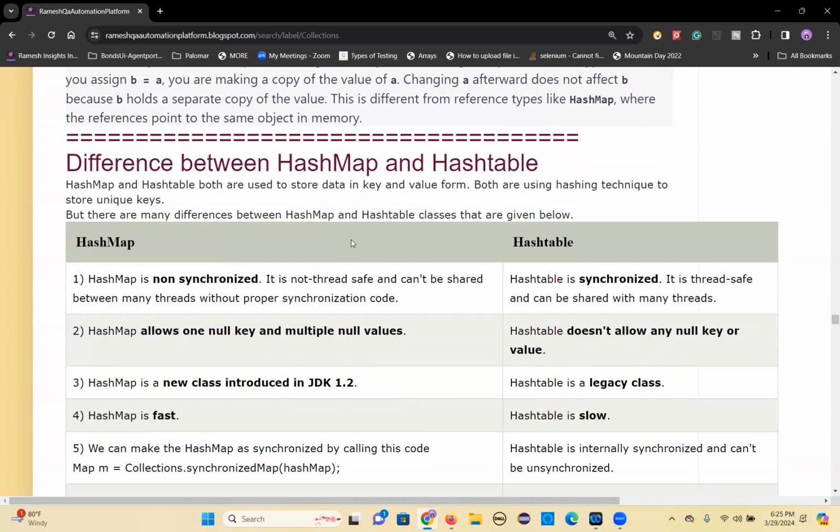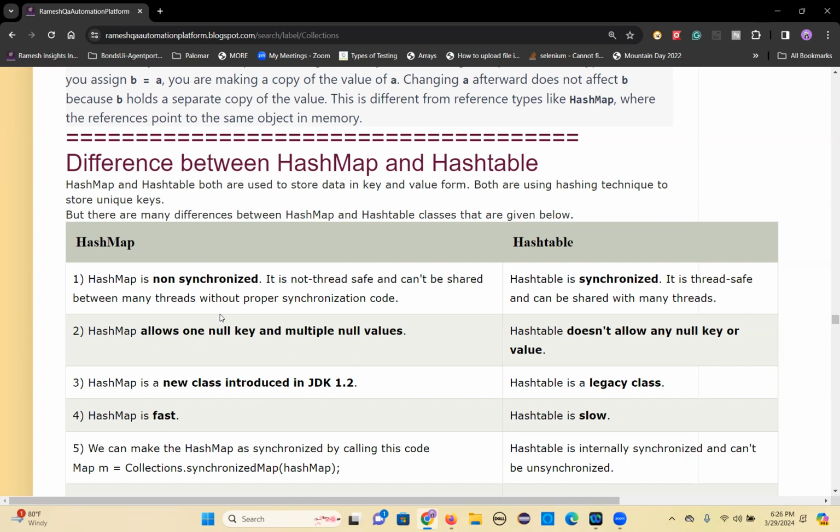Another important interview question is the difference between hash map and hash table. A lot of theory will be there here, and they will also ask programs. But we need to read multiple times to remember this before going for interviews. Please read the difference between hash map and hash table, and array list and linked list. These are the common questions. List and set, these are the regularly asked questions, so make sure you're thorough with at least 3-4 points, and that really helps you to get some good benefit in the interview.